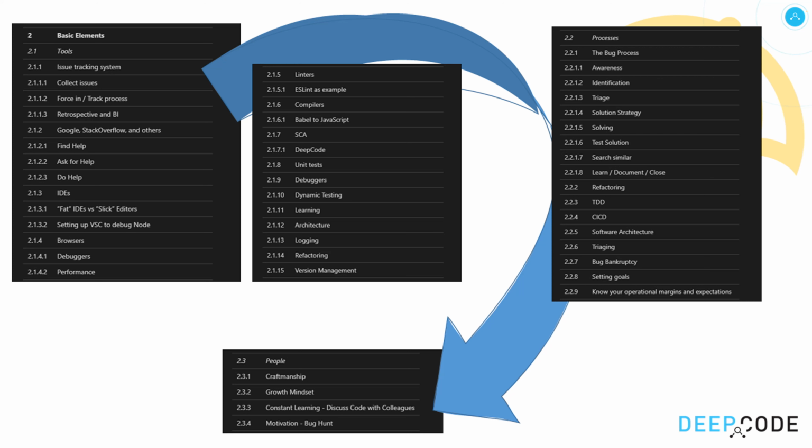In the processes we talk about triaging, solving the issue, testing the solution, also things like test-driven development. So stuff like this will come in here. And finally, and also very important for us, is the people section. Because people do the debugging in the end, and we want to talk about craftsmanship, about growth mindset that helps you to debug software, and also the motivational side as well as the need to constantly learn.